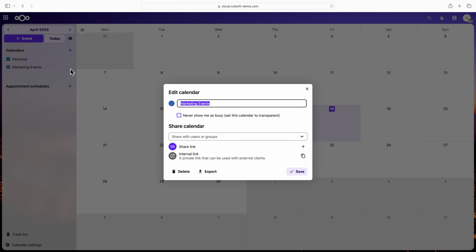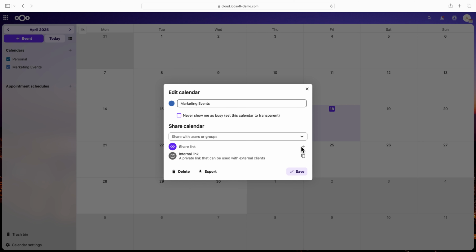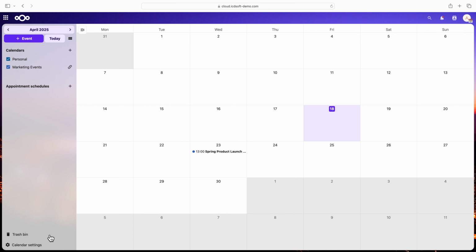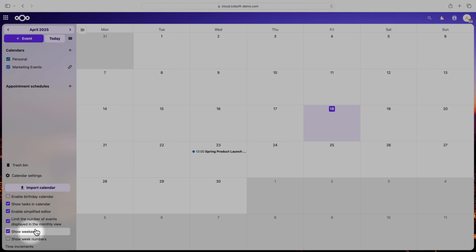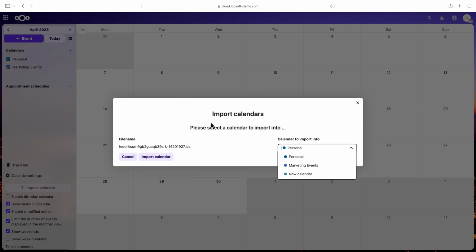You can see that you can share this calendar with specific users part of your Nextcloud installation, or entire groups. You could also generate a public link to your calendar and share it. You can import an existing calendar via the Calendar Settings menu, Import Calendar. The Nextcloud Calendar application only supports iCalendar-compatible .ics files.